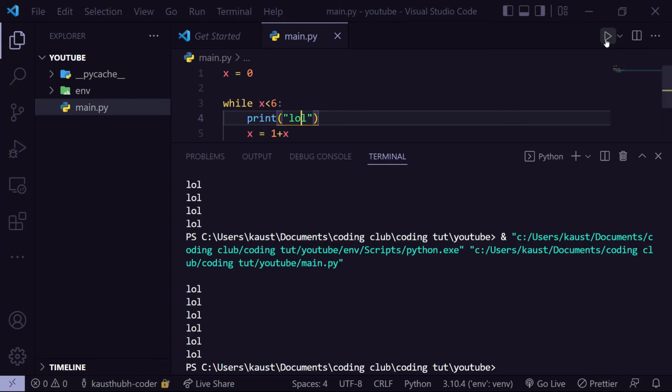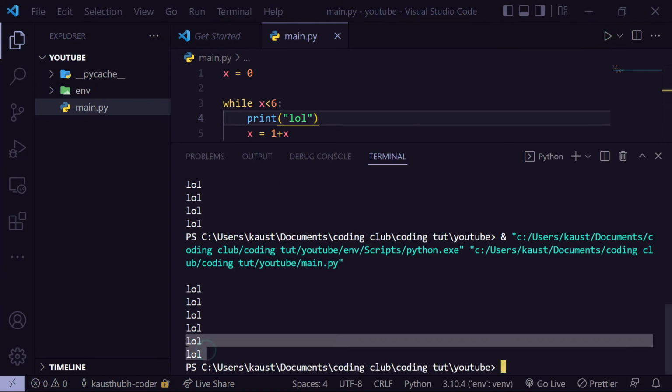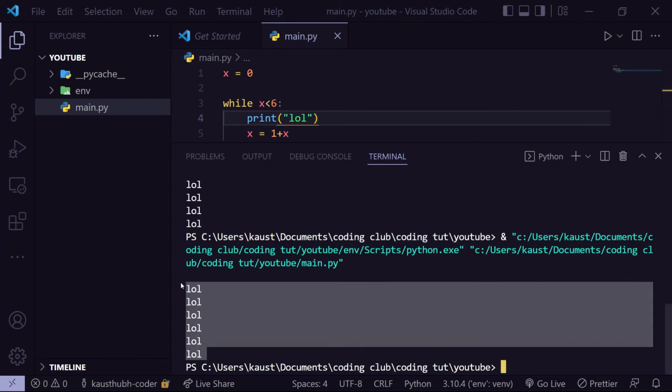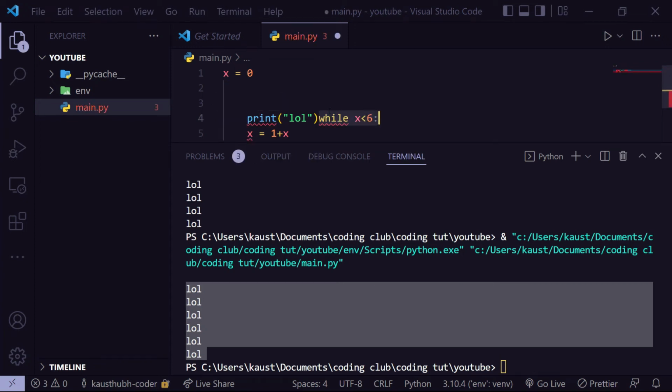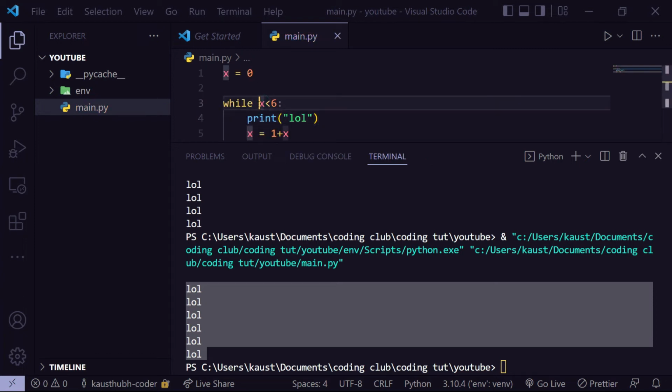But yeah, so if you run this, you can see we got lol 6 times, because it starts off as 0, right? X is 0, and we're saying while x is less than 6, we're gonna print lol. So basically first time it's gonna go, okay, x is 0 and that's less than 6, so that's gonna be true. Since it's true, it's gonna print lol, and it's gonna increase x by 1.